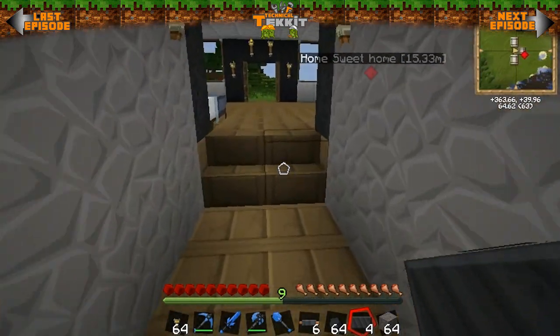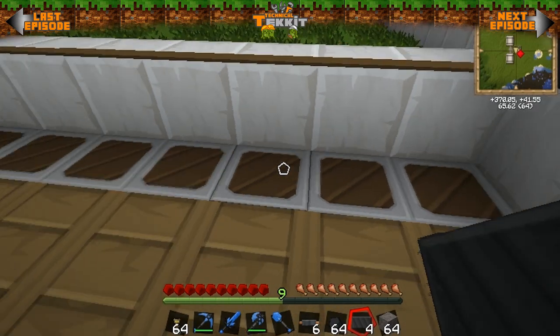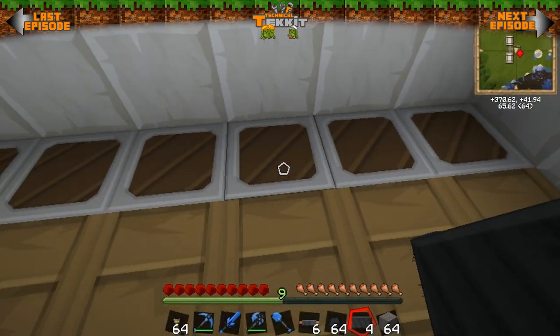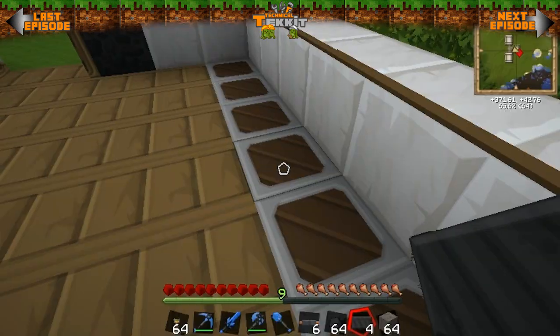Wait, didn't you begin to smell some for it? It should be in one of the chests. Please be in one of them. Please be. Go into the far right. Oh, no, we used it.